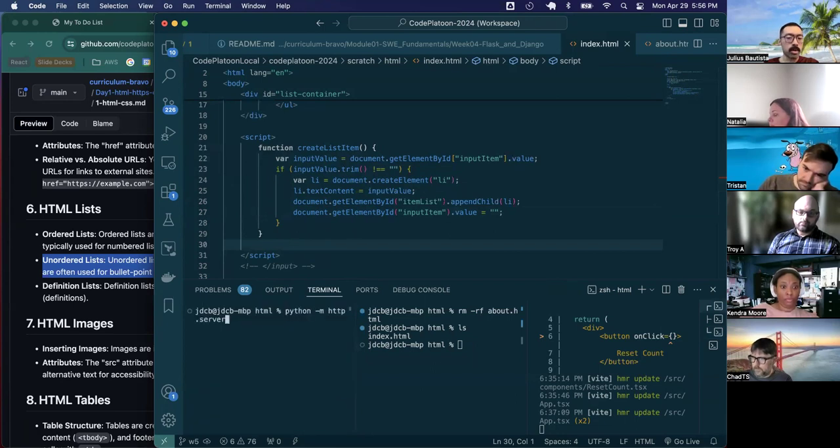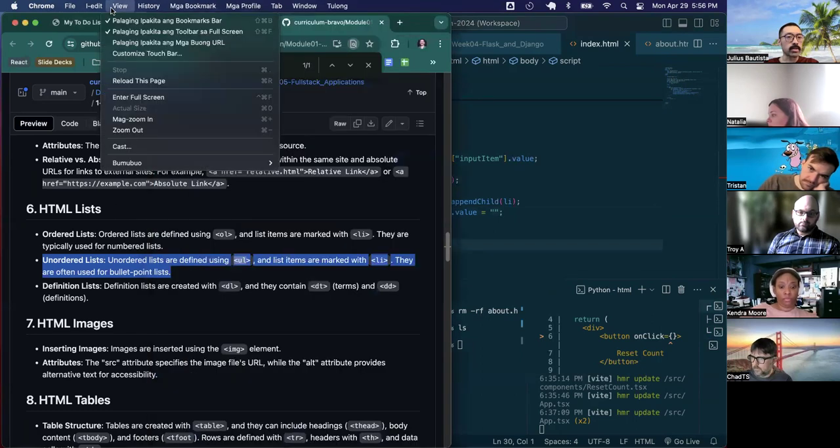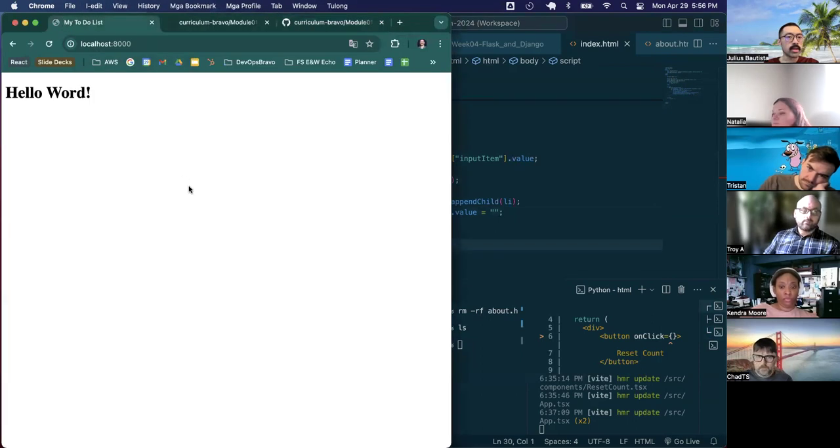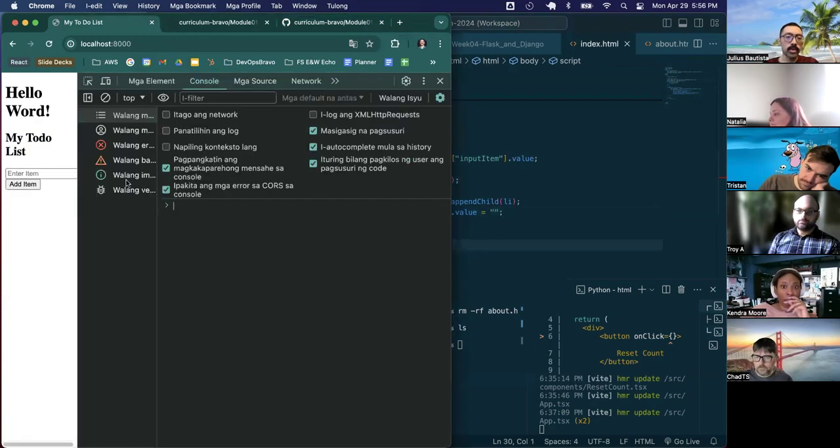Clear all that out. I'm going to run my python -m http.server, and I'm going to go back to my page and refresh. Now we see we've got the my to-do list. We've got a field and we've got a button. Let's look at what this looks like inside of our inspector.